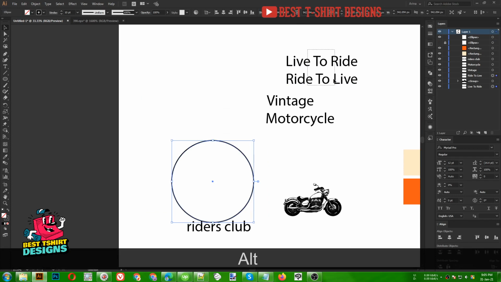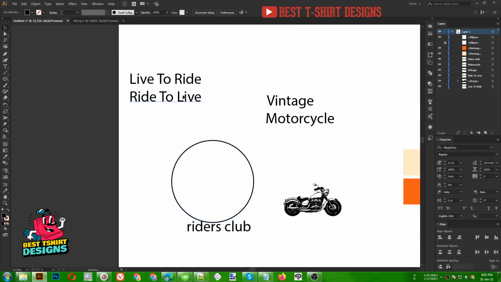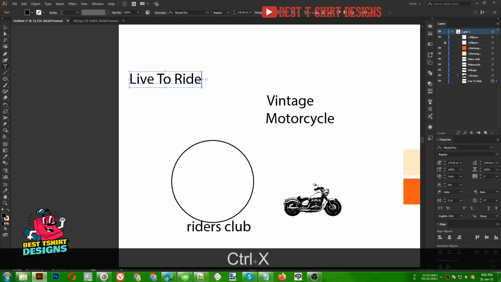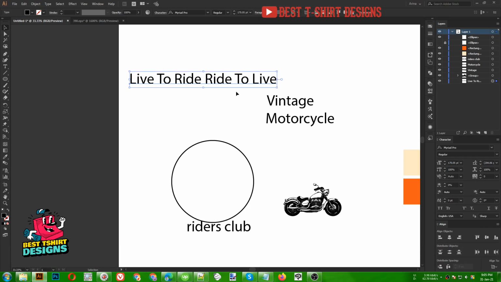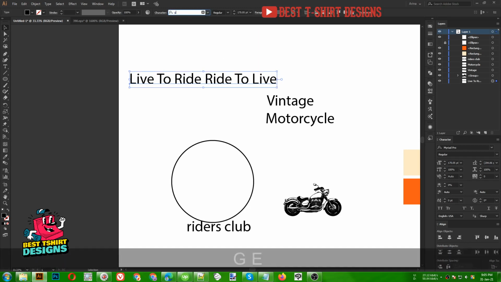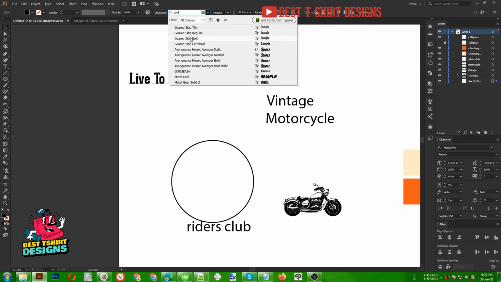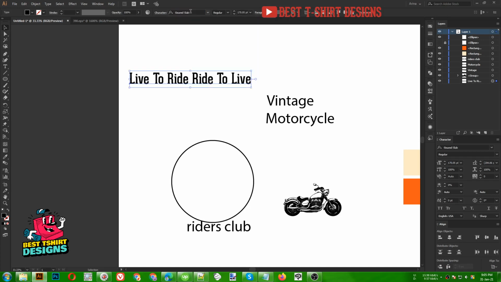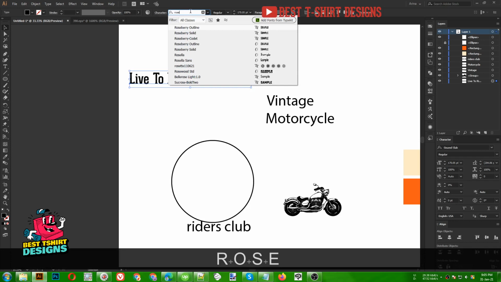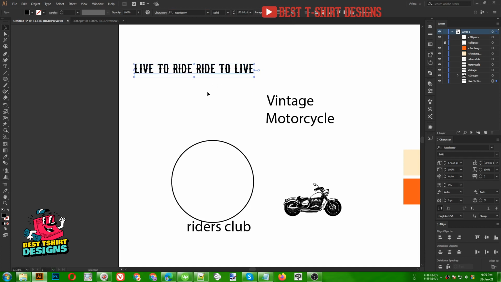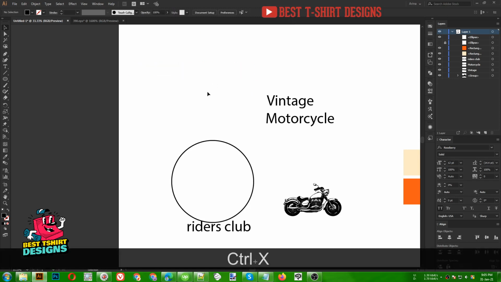So this is the text I'm going to use here, left to right and right to left. Okay, so maybe I will make it one line just like this, left to right, right to left. I'm going to use maybe my geared syllab font here, just something like a border looking font, or maybe Roseberry Solid is a good font. I'm going to make it all caps. This is really good. Let's Ctrl X to cut it.